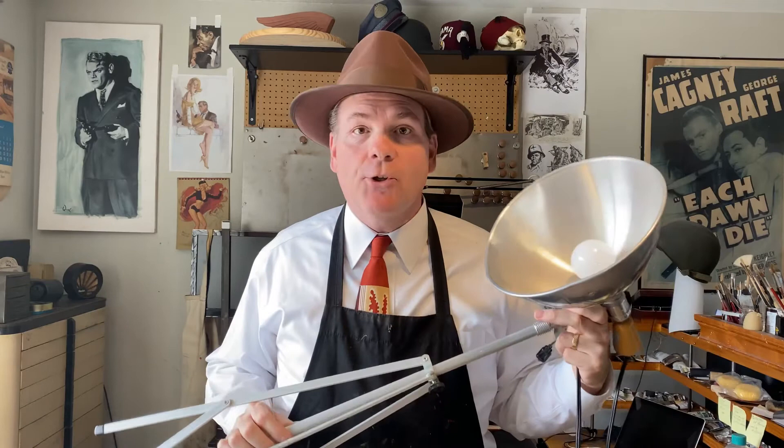Now this second tool is so handy I've had mine for decades. Really Jim? Could you shed some light on that? This is called a mud light. Why it's called a mud light, I have no clue, but it's as handy as a shirt with a pocket on it. I use it for everything — from lighting my easel, lighting my sculpture stand, shooting these videos, to lighting live models or still lifes that I want to shoot reference of. It comes with a standard socket so you can put any kind of bulb you want in it, including a color-corrected bulb if need be. It can adjust up to 7 feet tall and comes with an 8-foot cord. I also like this wood handle which allows you to adjust it if it starts to get warm. With this tripod and the ability to set this up anywhere, it's an invaluable tool for your studio.